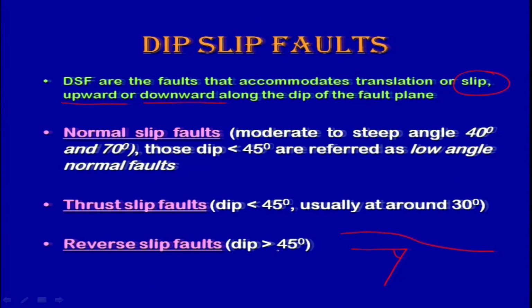Okay. So in terms of the thrust fault, you will have a shallower angle, okay, that will be less than 45 degrees. Now both the cases, that is a thrust and the reverse fault, are the result of a compressional tectonic environment, whereas the normal fault is an extensional tectonic environment. This you will have to remember.